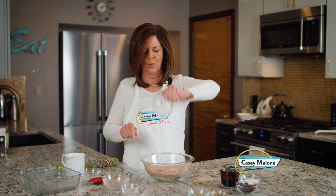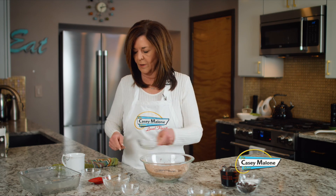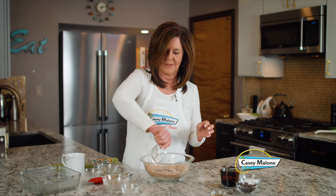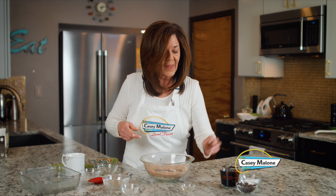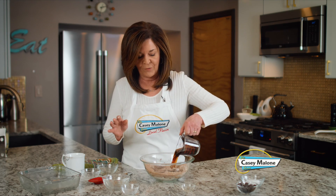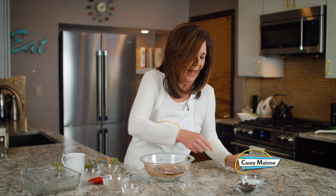The canola oil — you want a neutral oil, you can use grapeseed too. Also the vinegar — this is important to activate; you could use red wine vinegar if you don't have apple cider. The vanilla. I saved some coffee left over from my pot — this really adds a depth to it; I do it with my brownies too — but you can also use just plain water. If you have extra coffee, this is a good way to use it. I still have the grounds on the bottom.